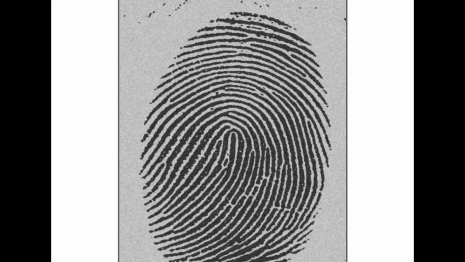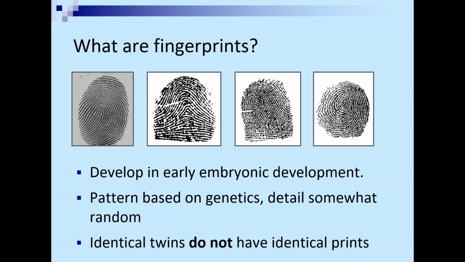All right, if we take a close-up look at a fingerprint, we can see the lines, and we can see there's a lot of neat things that happen in the pattern, but the pattern is composed of these lines that sometimes end here, and sometimes split into two, and then occasionally you'll have a dot. Occasionally you'll have a, what is this? This is an island. I'm trying to see two bifurcations facing each other. Not really a good one in this example. But even though everybody's fingerprint is different, you're all going to have this basic pattern of lines in your fingerprint. All right, so how are these fingerprints developed?